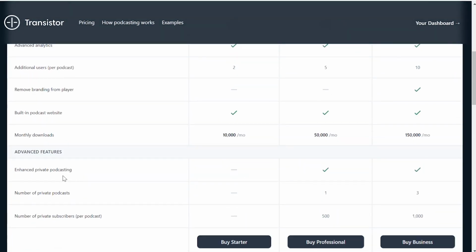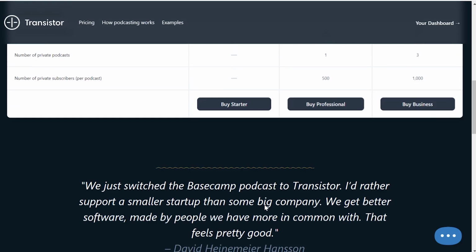and that's for 50,000 downloads a month. Compared to single packages, if you sign up for Buzzsprout with 4 shows, that's 4 times the $12, which would be 48. So with Transistor, if you had 5 shows, it would be cheaper on the $49 plan than 5 shows with Buzzsprout, even on their minimum plan. And if you can fit those 5 shows under 10,000 downloads, then it's only $19. So it all depends how big your shows are and how many you want to run, and it might be cheaper.